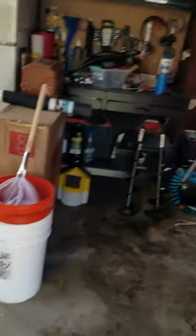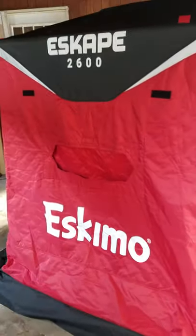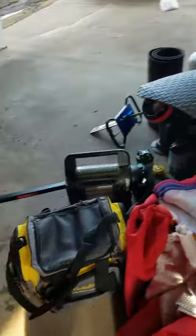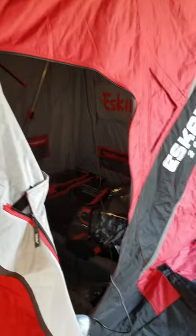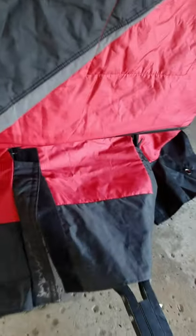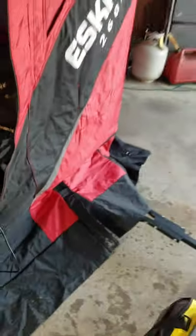Getting ready, drying it out. I want to say thanks to Frank's Great Outdoors for all the help they gave me getting this sorted out, and the good deals they cut. Geez, look at all the stuff I carry with me — no wonder I need a snowmobile to pull it. There are some cool features, like here on the apron for the hitching — you can pack that in real nice, no air gets in.